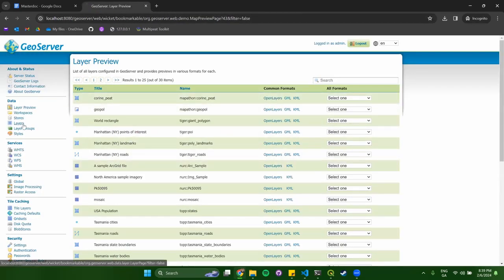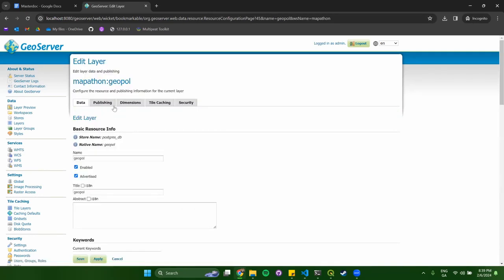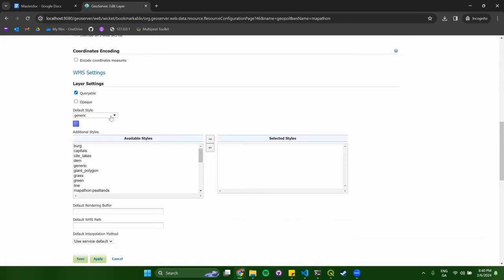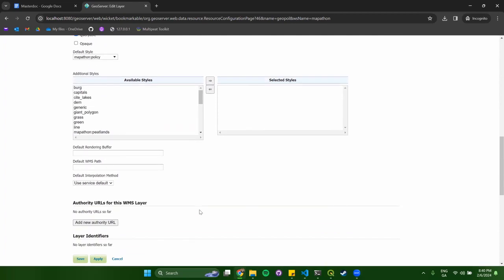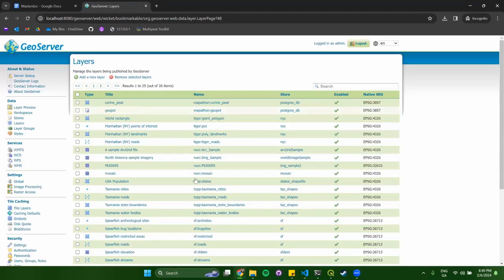So now we're going to go back to layers, and first we will do the policies. I'll go to the publishing tab up here and scroll down, and here are our layer settings. The default style that we're going to use is mapathon policy. There we are, and we will save.